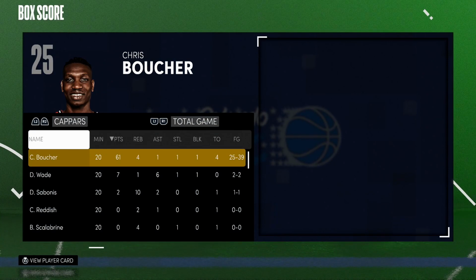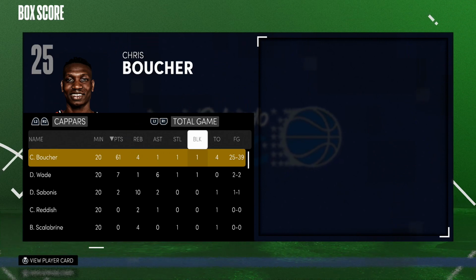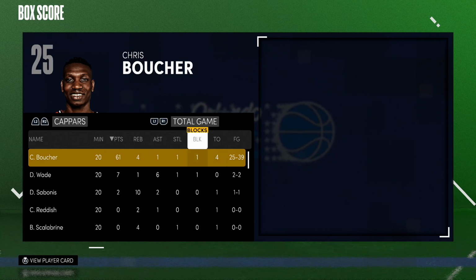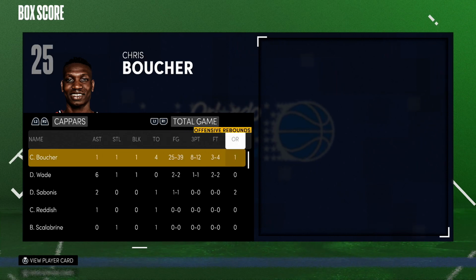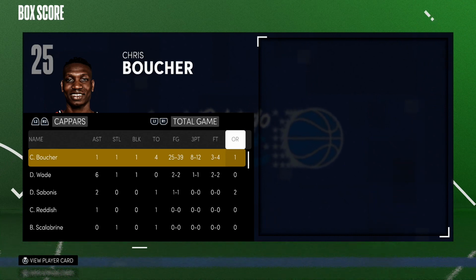So here's the end stats of the game for Boucher. 61 points, 4 rebounds, 1 assist, 1 steal, 1 block. Filling up the stat sheet. Stat sheet stuffer, man. That's a tongue twister. But still, 4 turnovers, despite how much he had the ball in his hands, I don't think is that bad. And 25 of 39 from the field and 8 of 12 from 3. No joke, this Chris Boucher basically feels like he is Pink Diamond Giannis with deep threes already on the card.